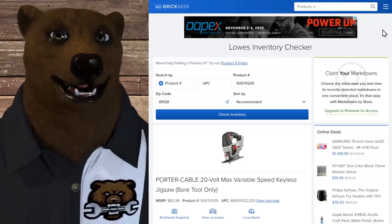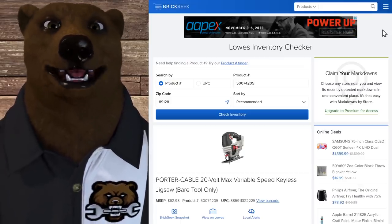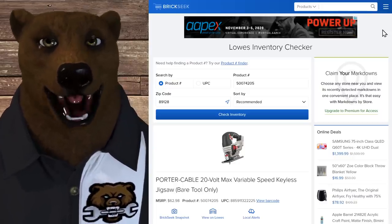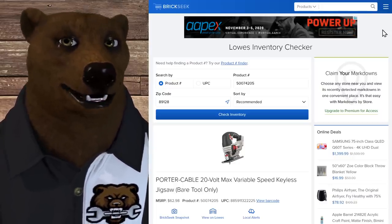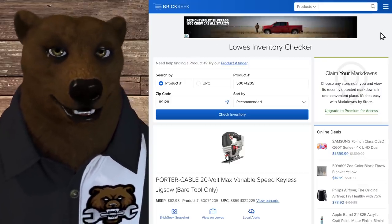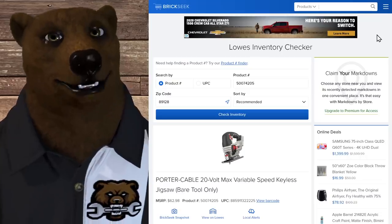We don't know at this point. They've been selling it to lower tier, like Ace and other small independent hardware stores. It's the brand that, if you've got a smaller independent store, you can pick up and have as your house brand to show that you carry quality professional level equipment.